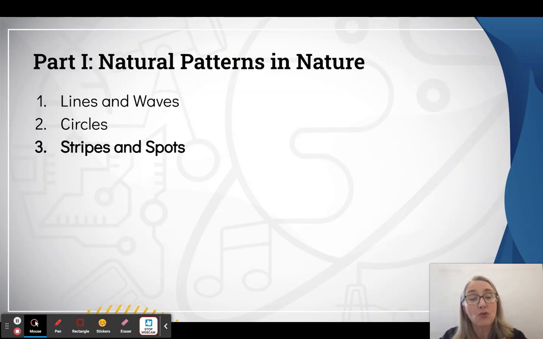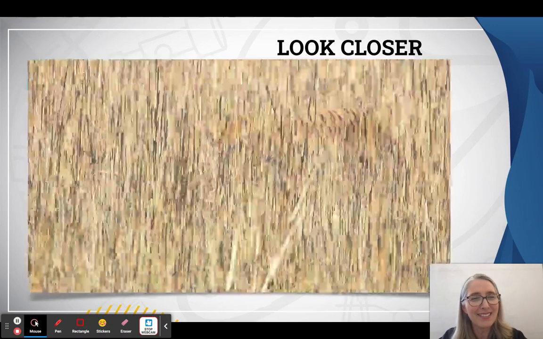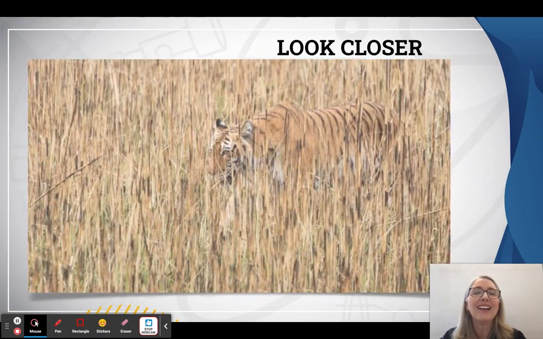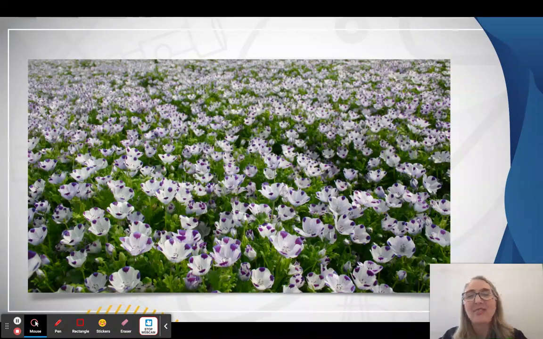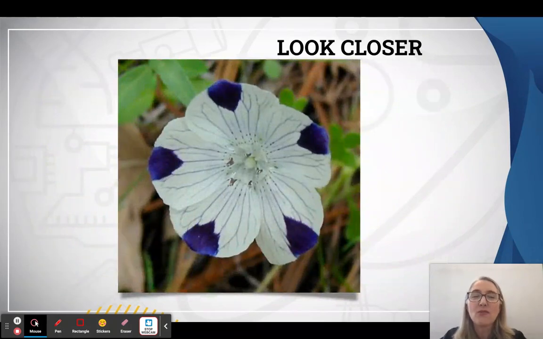Nature also has stripes and spots. Take a look at these stripes. No, look closer, really closer. Don't see it? Those lines and stripes help create an amazing camouflage. But there are also spots. When I was out looking at flowers, all these white spots, these are all incredible flowers. But again, look closer, and you'll see in this California five spot, there are exactly five purple spots. Bonus, you get all these lines on there too.